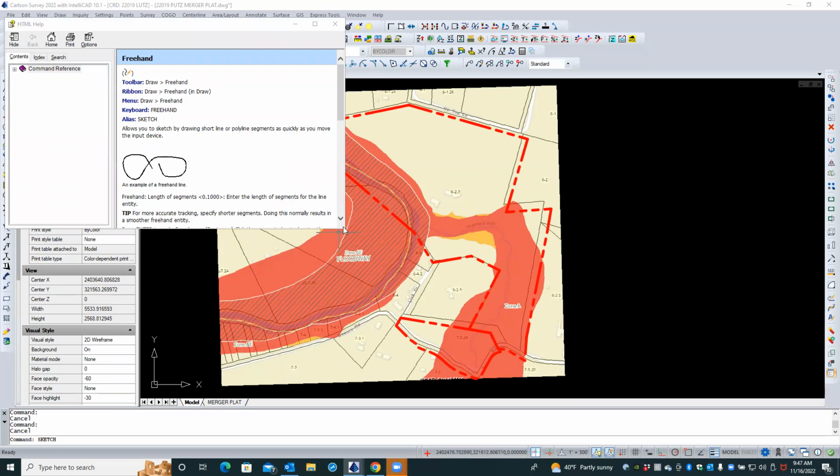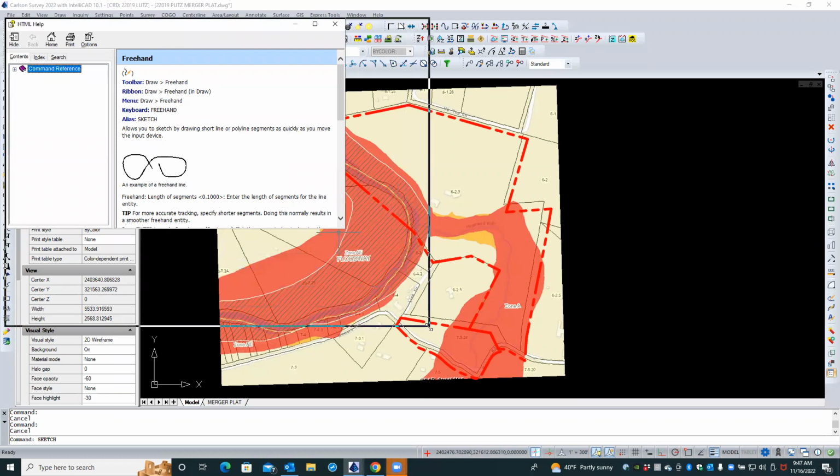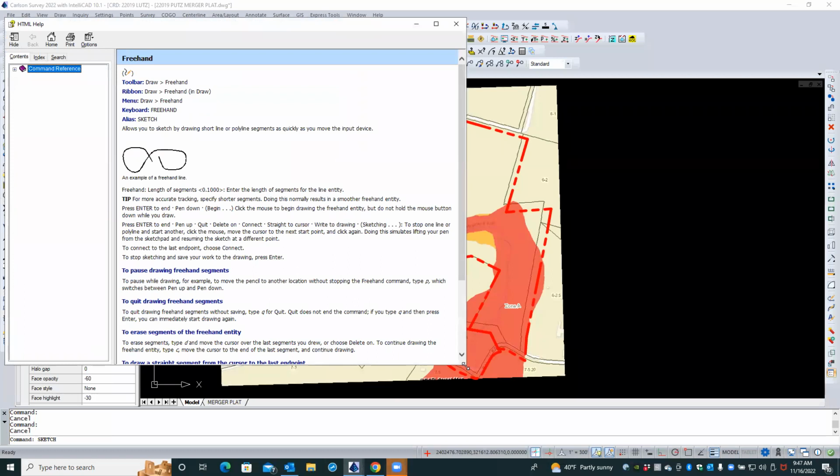There's a setting, I think, that you can tell it to make a polyline instead. All right, so enter the pen down, enter the pen up, quit, delete, connect straight to cursor, write to drawing.